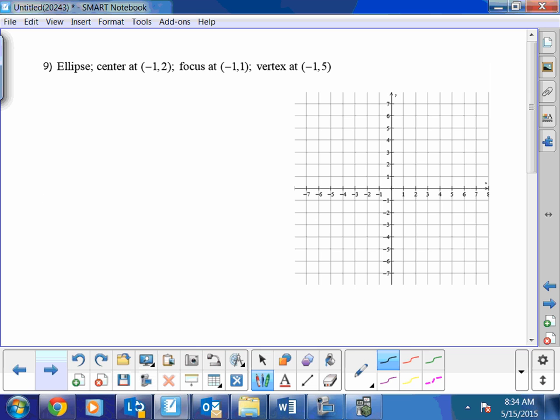All right, now we're going to draw an ellipse. Now the center of this ellipse is going to be, let's see, negative 1, 2. Focus, negative 1, 1. So here's the center. Vertex, which means the major axis, and the vertex is at negative 1, 5. All right. This is the center, which means that we have another. Hold on. No, this was the focus. Hold on. I miswrote that. Write this and redo this again.